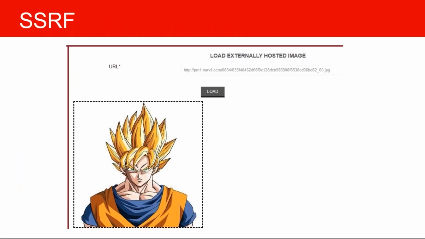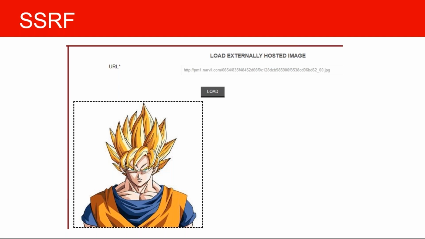Let's look at another interesting vulnerability that is called SSRF, or server-side request forgery. Now, SSRF: first let's understand how an application can be vulnerable to SSRF. If the application is accepting a URL or an IP address as an input to load some resource from an external system.